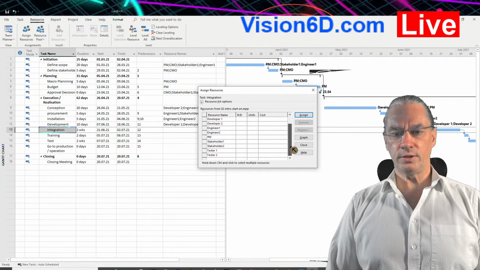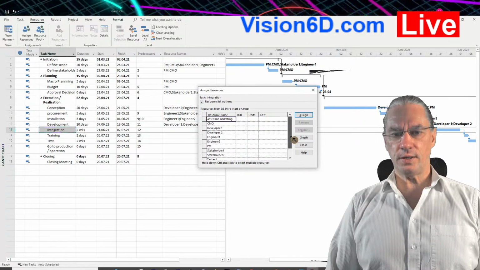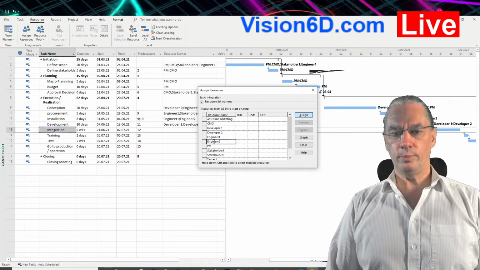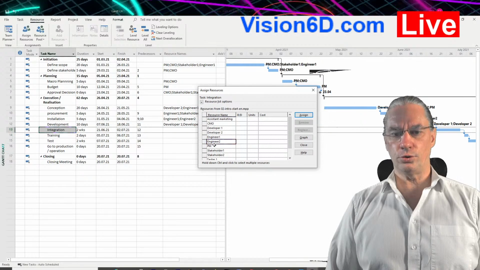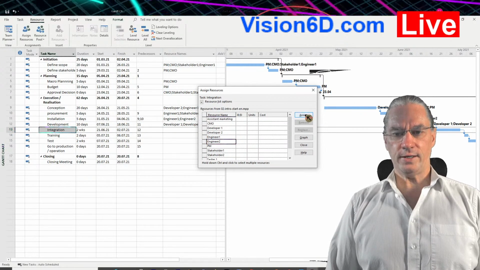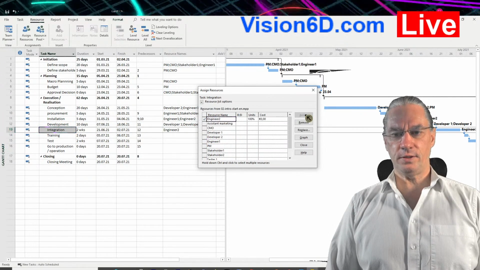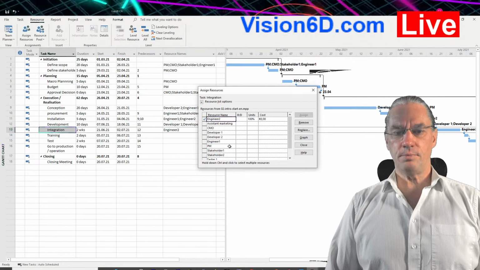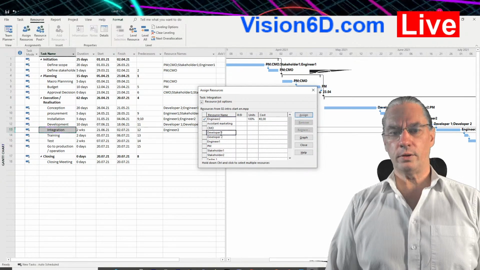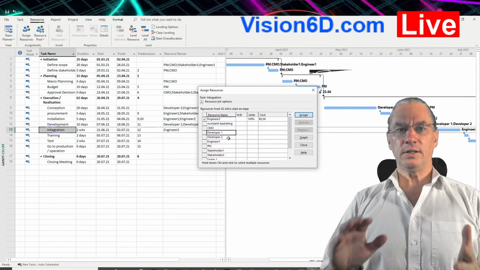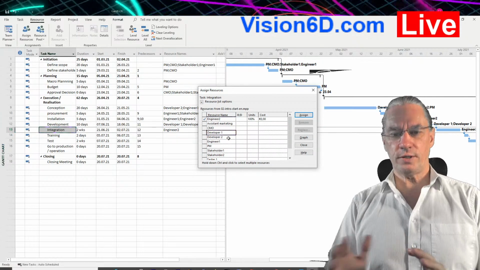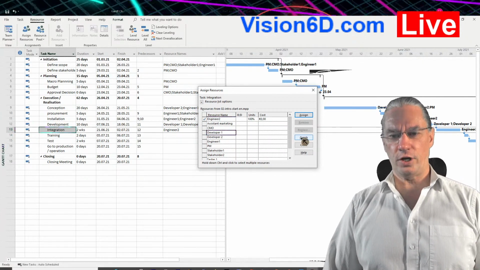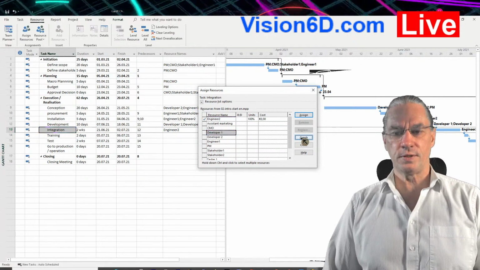We are within integration, and I will say that integration will be performed by engineer 2. So I can simply say assign here, and I could also say that maybe for integration, one of the developers has to be involved because there are some tricks that should be done or changed and he knows about this.